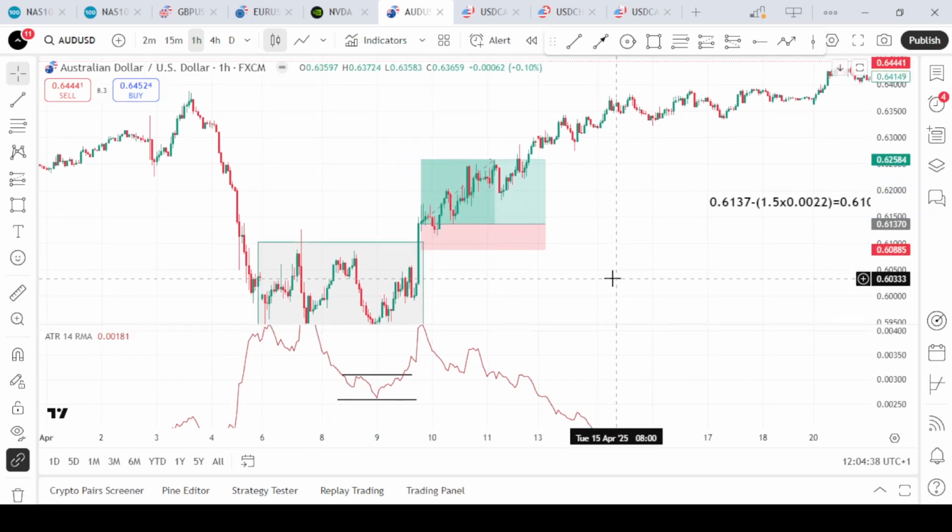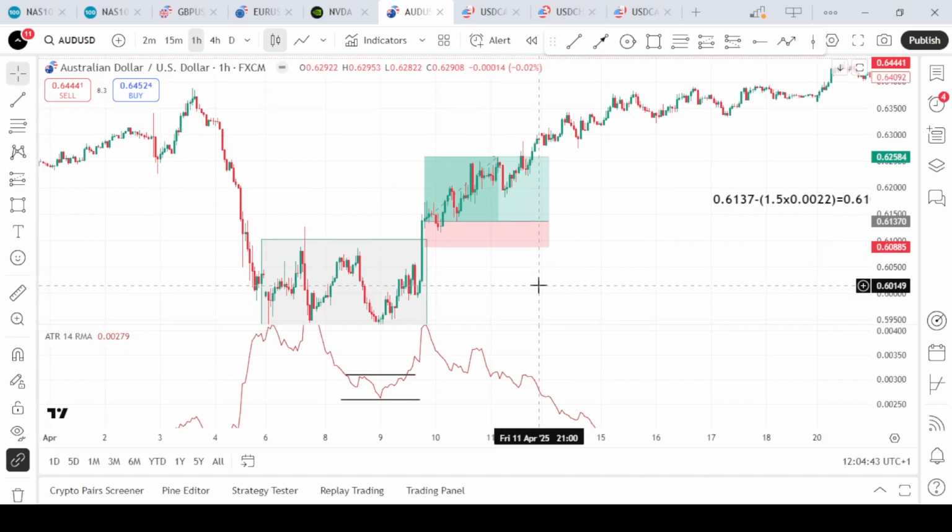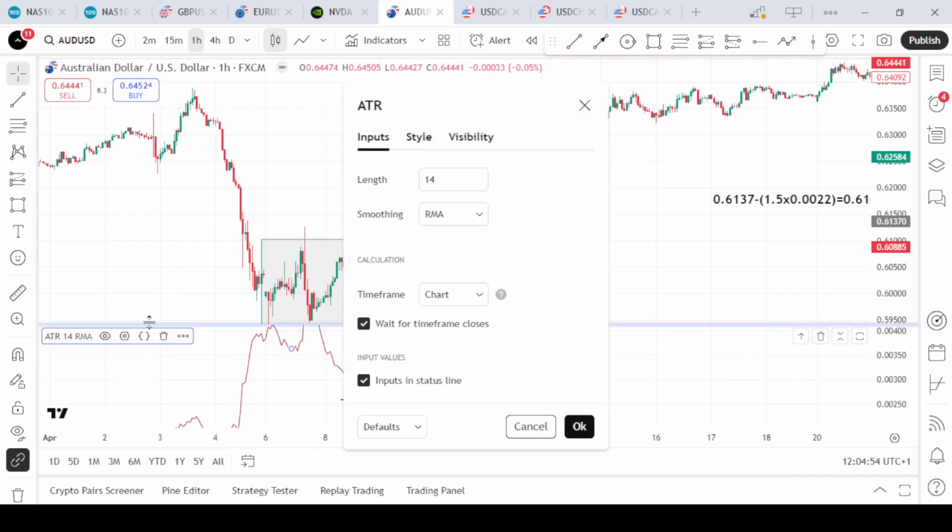You can use a lower ATR multiplier, which is a lower average true range multiplier, in trending markets, and a higher multiplier in ranging markets. That means the standard 14 period that we use in this ATR indicator works best on major pairs. If you want to make use of other instruments, like a more volatile instrument such as crypto and indices, you can make use of a 20 period length. You set it to 20, and this would help you to adjust to the volatility of that pair.